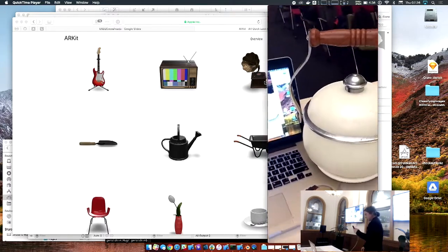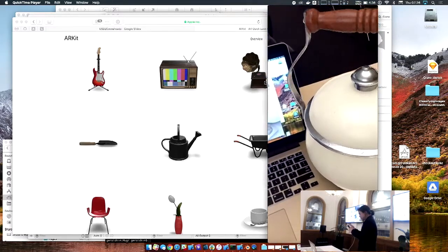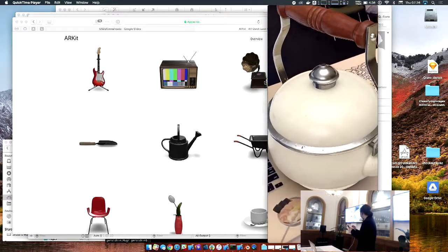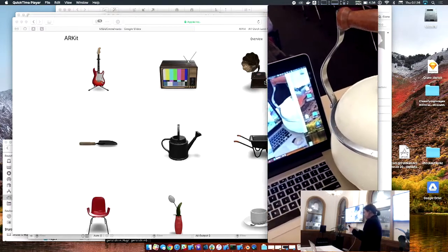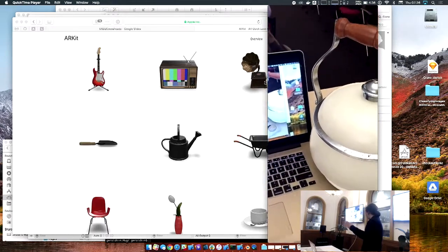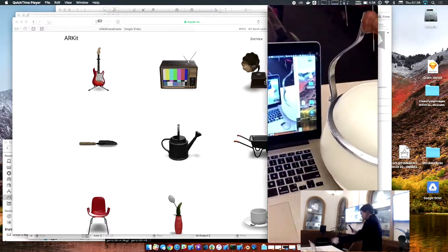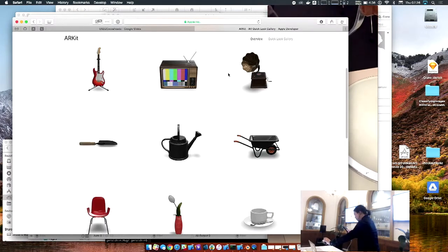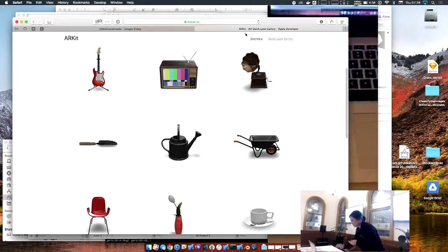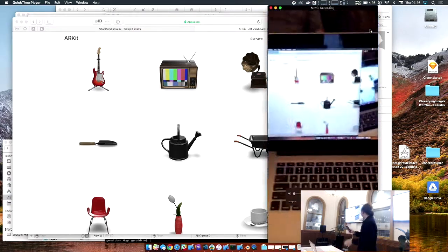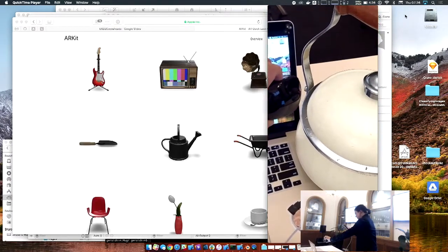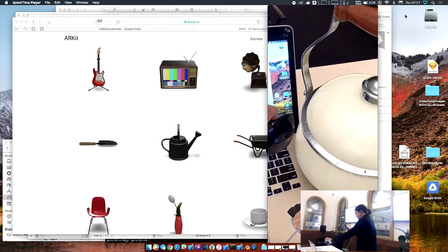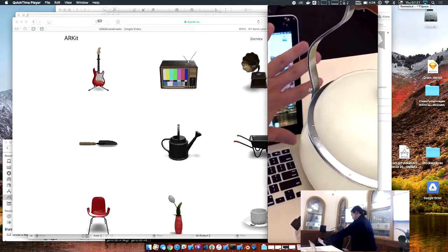So you put this teapot down, and as I spin it around, you can see the reflections going off the rim of the teapot based on the scene. The AR view can see what's in the camera, so you get reflections. If I put this black mouse next to it, it takes a second, and you can see me and my hand in front of it.